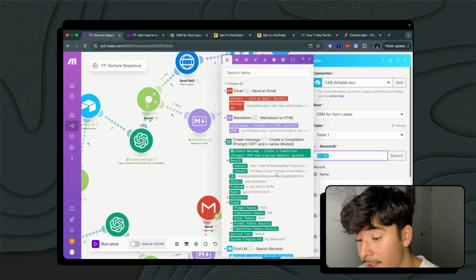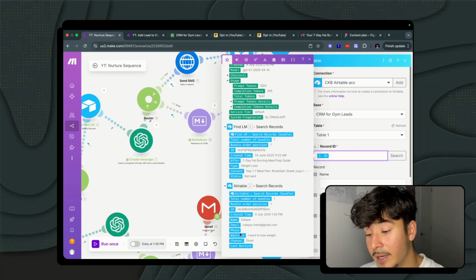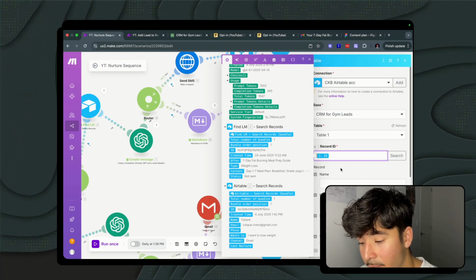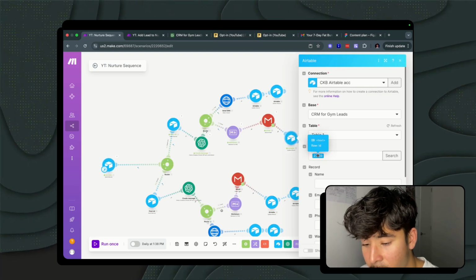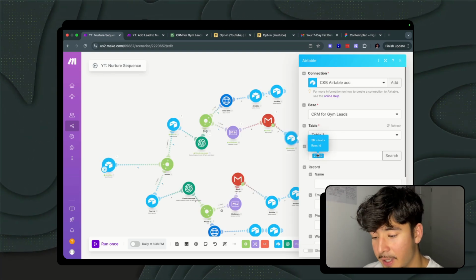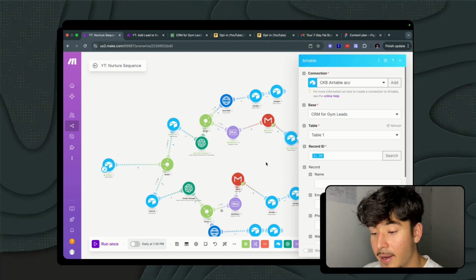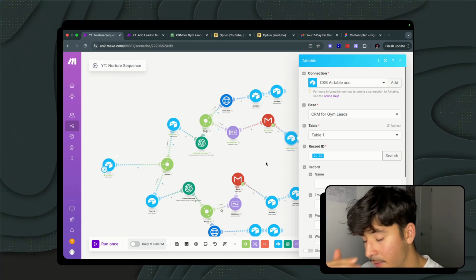The record ID is going to be the value that we searched up at the very beginning of the run. So in this case, this is the exact value that we're mapping. If I zoom out and hover over this ID field, you can see that our webhook starts to pulsate, which means that's where the data is coming from. That helps me track where my data is coming from when I have multiple modules of the same kind of platform.